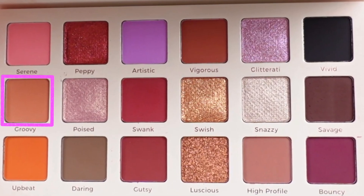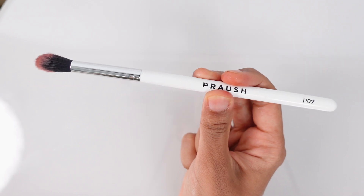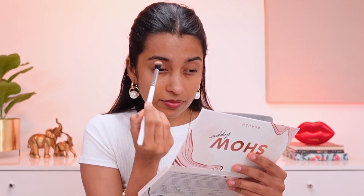Let's get into the look, and then I'll share my final thoughts. I want to go for a more warm-toned look because that's something I'm personally very fond of on myself. Starting with this shade called Groovy — I'll be taking that on the Prosh P07 brush, which is a more fluffy brush. I want to apply this shade all over my lid and crease as a transition shade. It's like a light peachy shade and it applies pretty well — it's pigmented even though it's a pretty light shade, and it does show up on my pigmented eyelid.